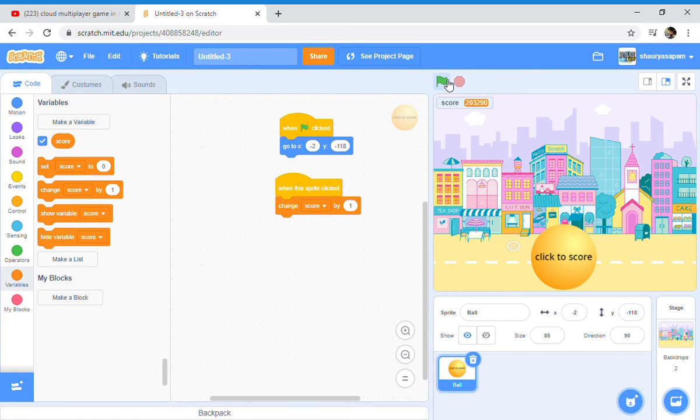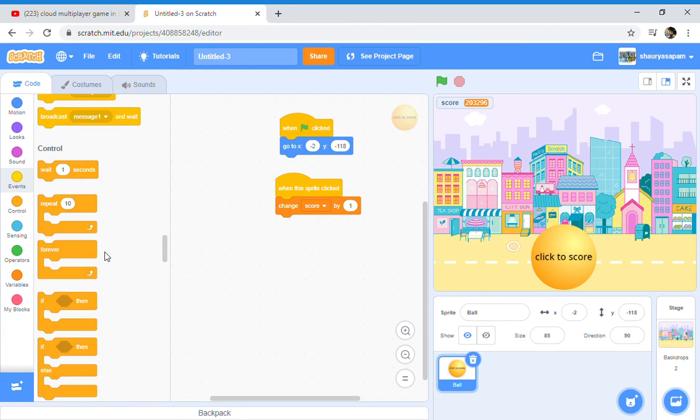So let's test it out. Wow, but our score isn't going back to 0 when we click the flag. That's a problem. I'll just put the forever loop because it's ending so quick. Okay, yeah, whatever. Okay, if we click, look at this. The score is changing. It is perfect, but it's not going to 0.